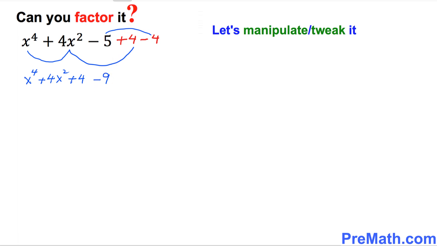So far so good. Now I want you to focus on this part. I'm going to manipulate it a little bit. Can I write this x power 4 as x power 2 and then power 2. And then I can write this, 4 times x square. And here I can write this 4 as plus 2 square. Then minus 9 of course right here. But still we are focusing on this part only.